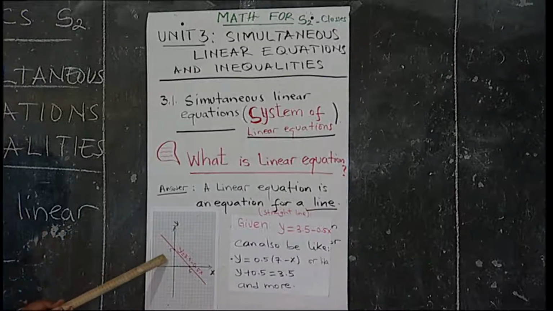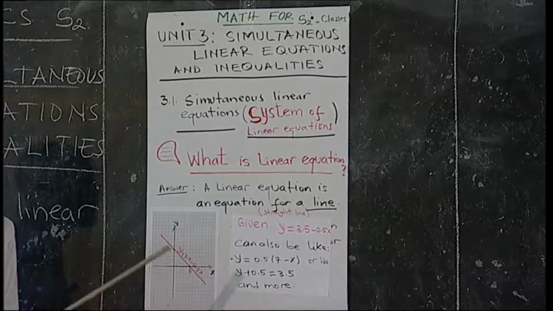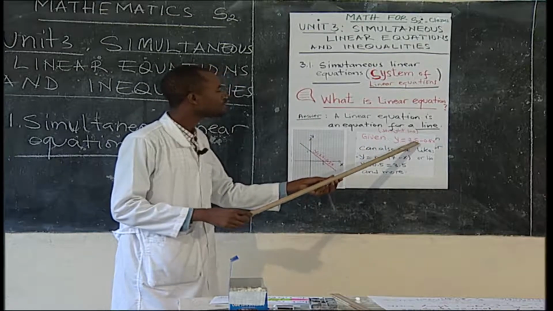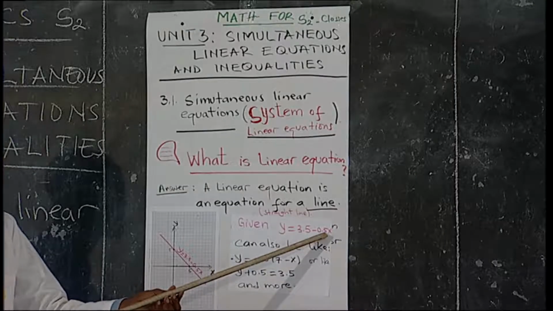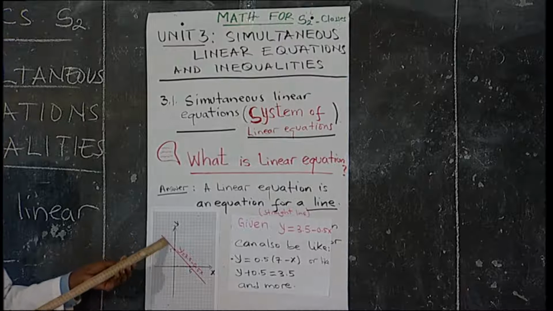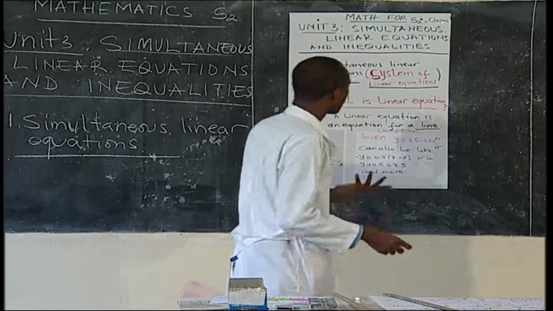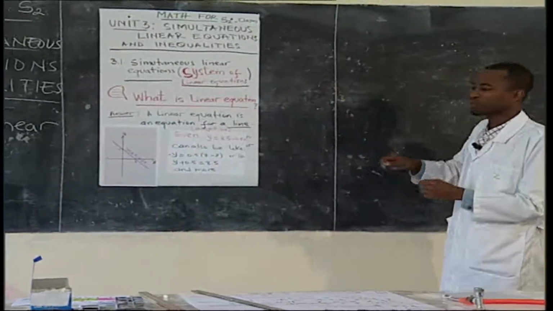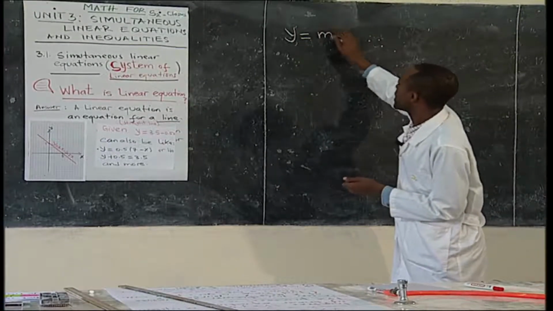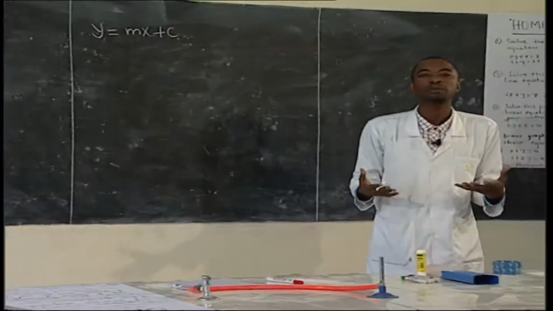As you can see on this Cartesian plane, I have given you an example of a straight line in this other color. For example, if you are given y equals 3.5 minus 0.5x, this is an example of a linear equation which gives this line as you have it on this design. But remember, an equation can come in many different forms. We've seen mx plus c. This is the slope form of a linear equation.